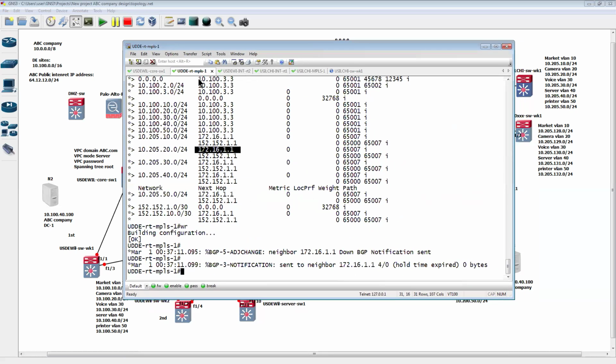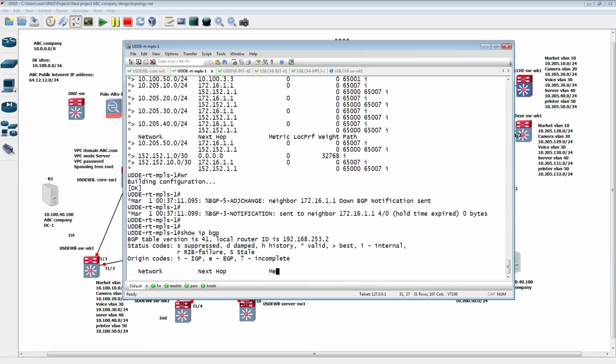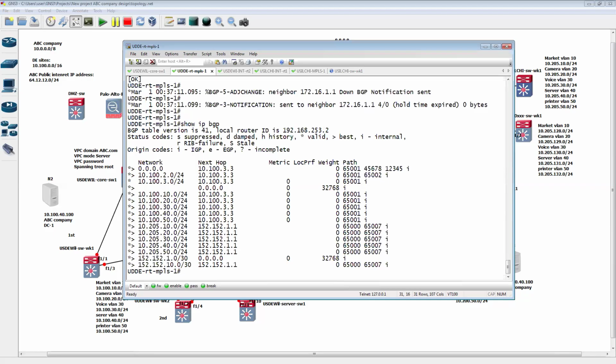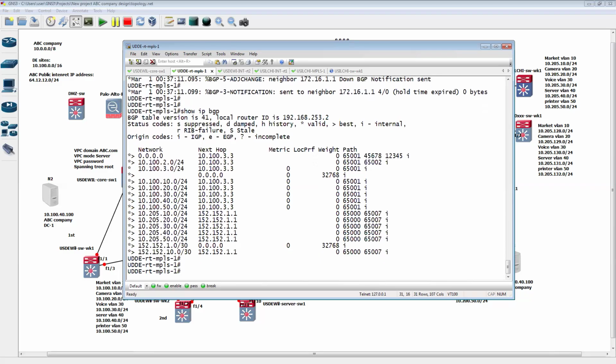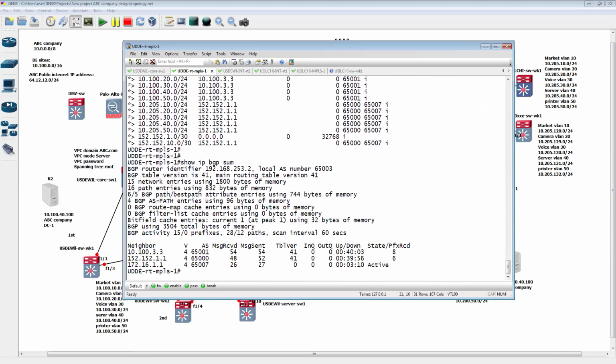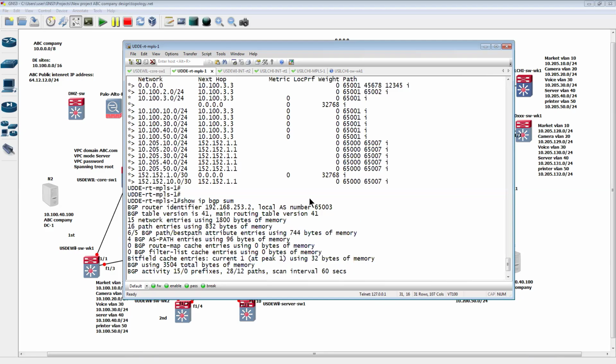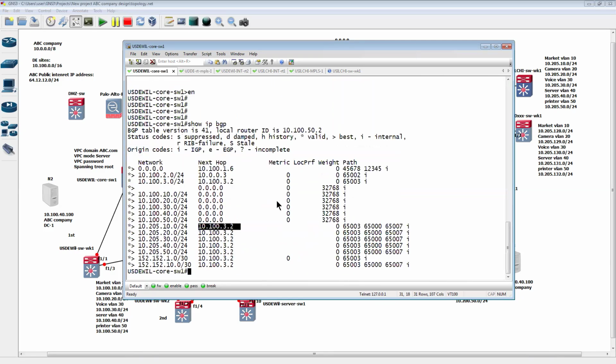Let's go back to here. This is the router. You see, this is the router. So show IP BGP again. Is everything good? 10.205. Yeah, see the 10.205 is here. Yep, it's beautiful. You see, right? Show IP BGP summary. Do we have the MPLS router up? Yeah, we have it up here. See, this is facing the Verizon. Okay, yeah. So why is it not happy?